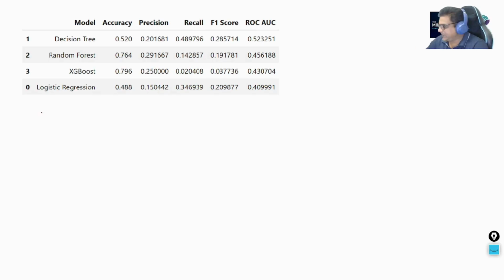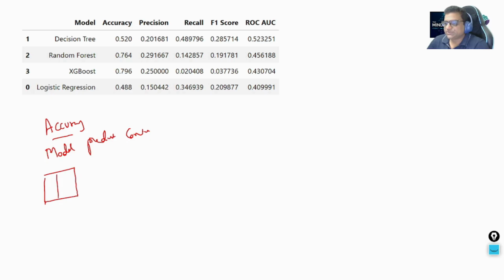So first, let me explain what accuracy is. Accuracy is nothing but out of all customers, how many did the model predict correctly? Means what? So this is your train data, right? In train data, you have customer ID 1, 2, 3, and so on.